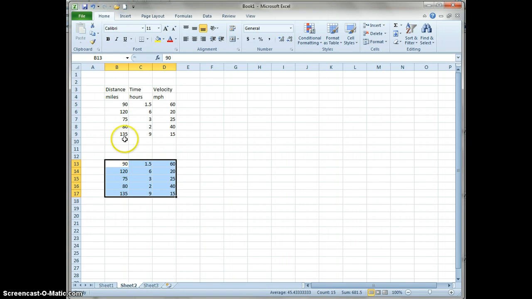We also have the ability, let's say you have a really long list and we want to select all of them. Well, we don't want to have to run our mouse all the way down through hundreds and hundreds of rows. If you select the first cell in the row, hold the shift key down, hold the end key down, and then use your up or down arrows depending on which way you're going, it will select all the cells in that contiguous row or column.